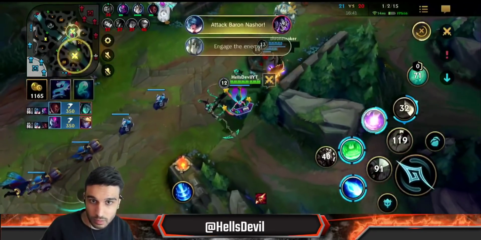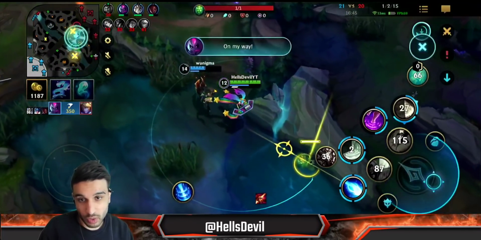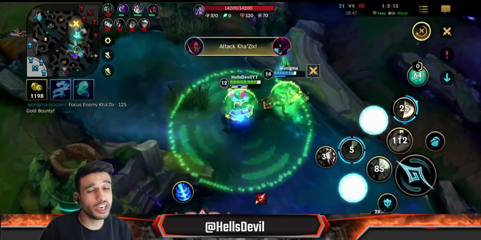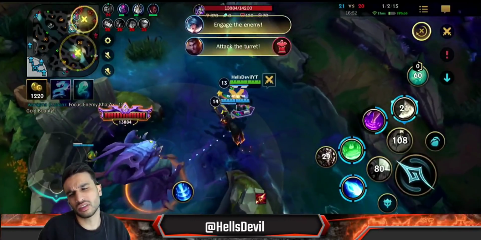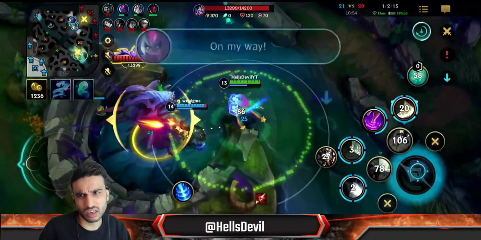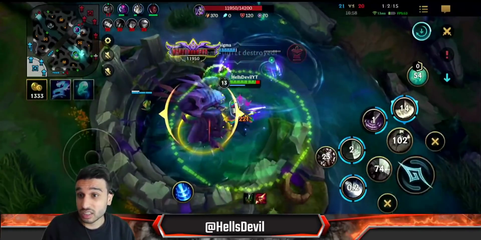You see? Then we move to Baron, which is always free when you have a Sona, because Sona out-heals the Baron damage. You out-heal the Baron damage. So, what is my team doing? Come on. What is Evelyn and Galio doing? Can they just come to the Baron? This is so annoying.